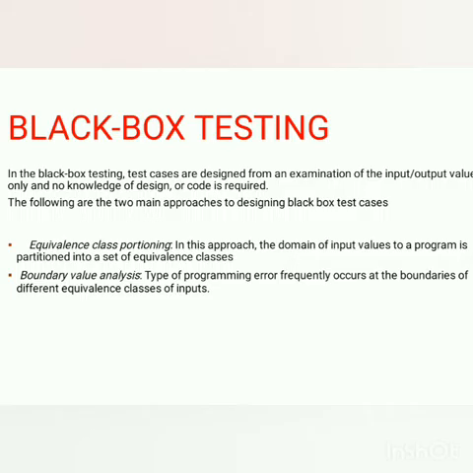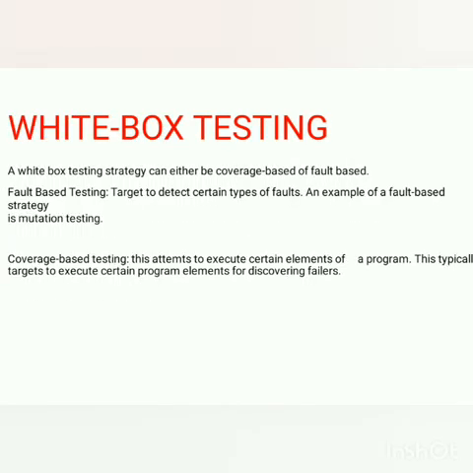Now, white box testing. The term white box is used to refer to a transparent or glass box through which the internal structure of the product is visible, which allows the team to analyze, evaluate, as well as explore the working of an application's internal structure through the derivation of test data from the program logic. This type of software testing technique is also known by other names such as open box testing, structural testing, logic driven testing, and clear box testing.